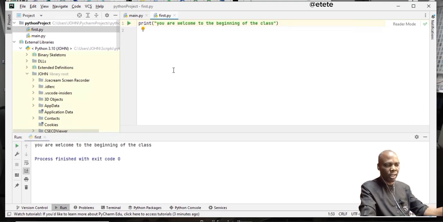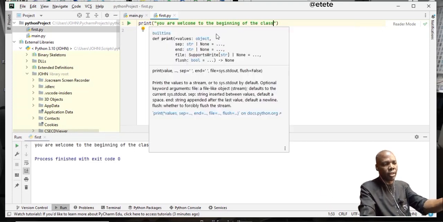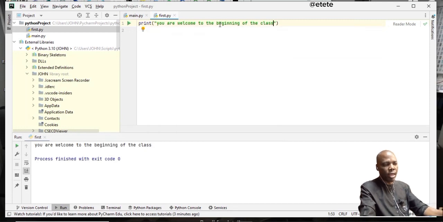Now, we have successfully installed Python. Then we have successfully installed the IDE, which is PyCharm, that is enabling us to communicate with the Python world. And then we just did an example of calling a print function and supplying it with parameters for it to project on the screen for us. And that is what it has done. So this is it, successfully done.